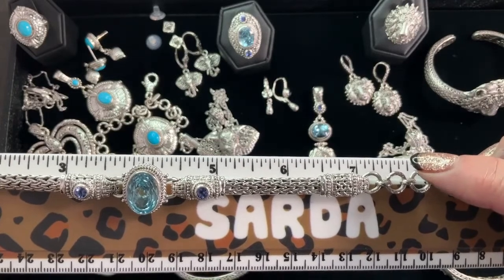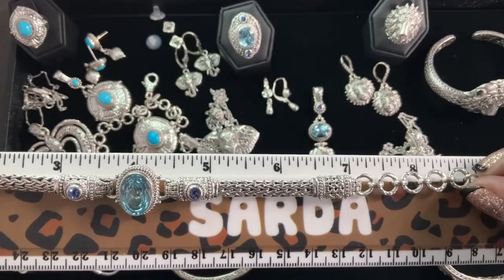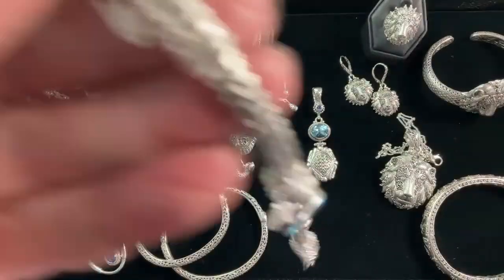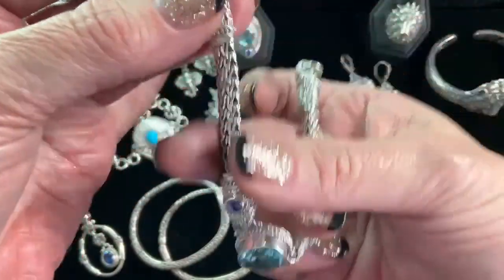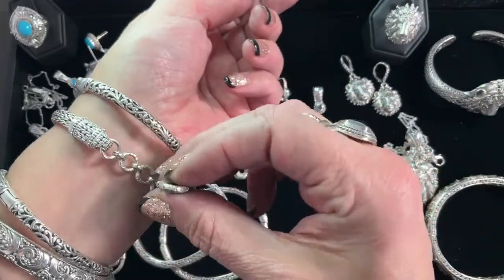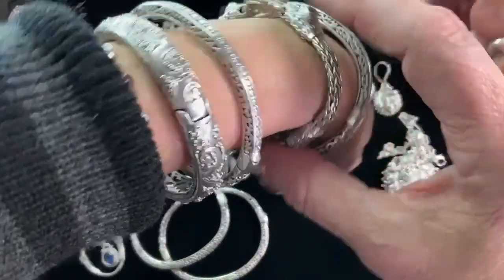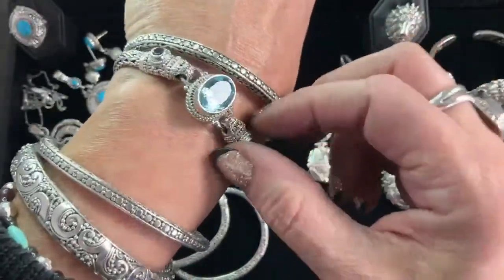That means 100%, it would be a 6.2, probably 8 1/4. 8 1/4. But why? This takes up some space, the width of this. So we'd even say 6 1/4, but you saw I'm a 6 and it's perfect on me. I love the scale on it and the fit. So I'm a 6, remember. See how lovely that is?